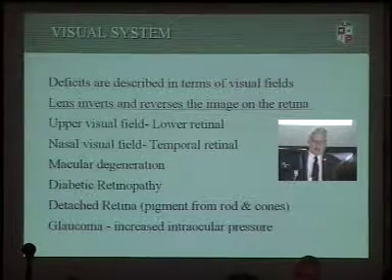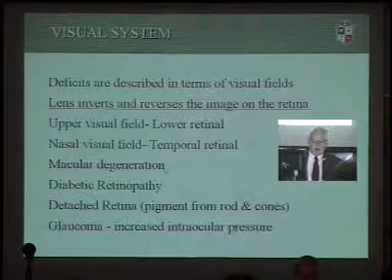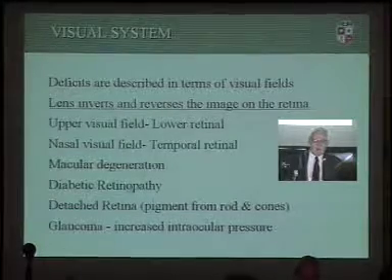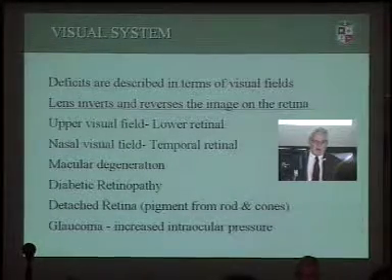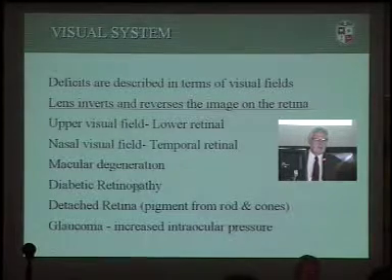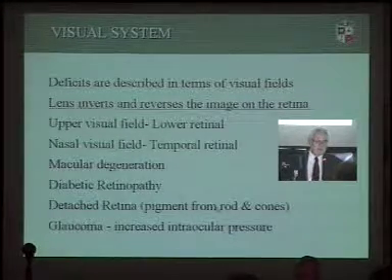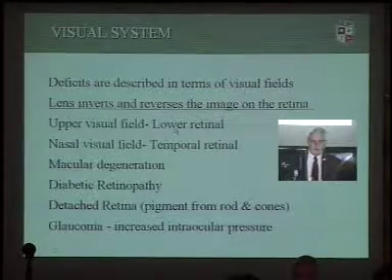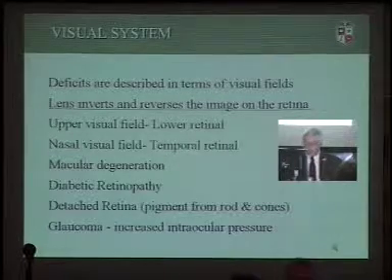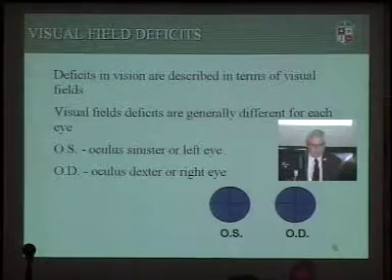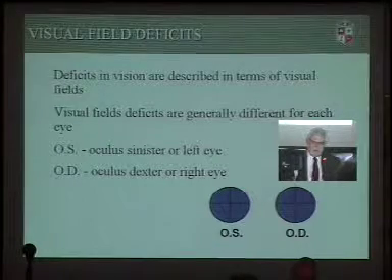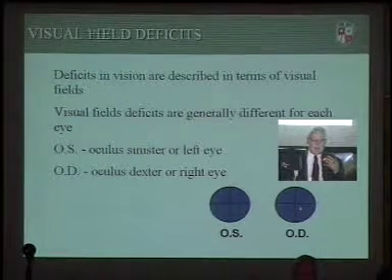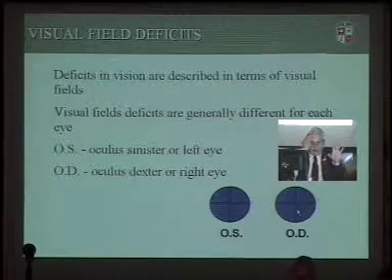Okay, a lot of what happens, though, in fact, most of what happens in the eye happens in the eye. Most visual problems, macular degeneration, diabetic retinopathies, all of these things happen right in the eye. So the majority of visual problems are actually in the eye. But when you have damage to structures beyond the eye, then it's important that you're able to sort those out. And to really discern what's going on, you have to examine each eye separately, okay?